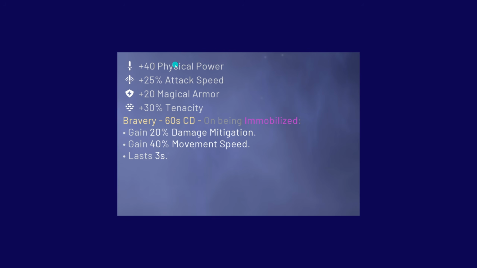I think this is Tainted Bastion. No, physical power. Magical armor. Maybe it is Tainted Bastion, right? No, I don't know what this one is. Bravery. I don't know what item. I picked this one because I saw immobilization. And it lasts 3 seconds. So yeah, anything that's going to have the purple is going to provide you that immobilization, so you're going to get a better understanding of that.